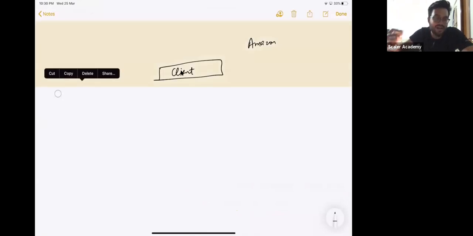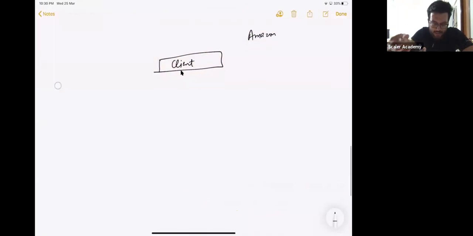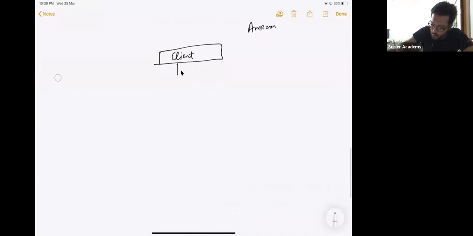So you are sitting at your browser, and you type amazon.com or amazon.in. Now the client will go to the DNS and check the entry for amazon.in. There would be an IP associated, or a group of IPs.